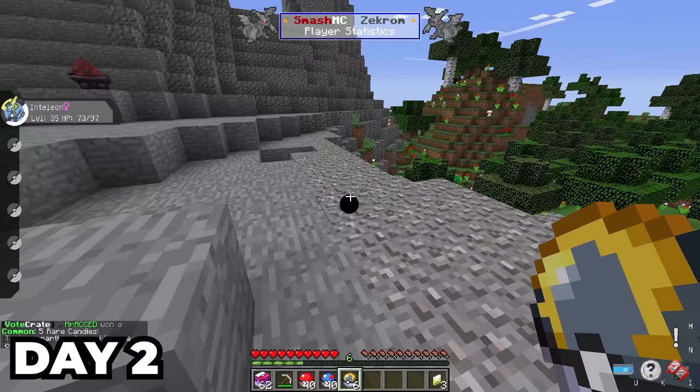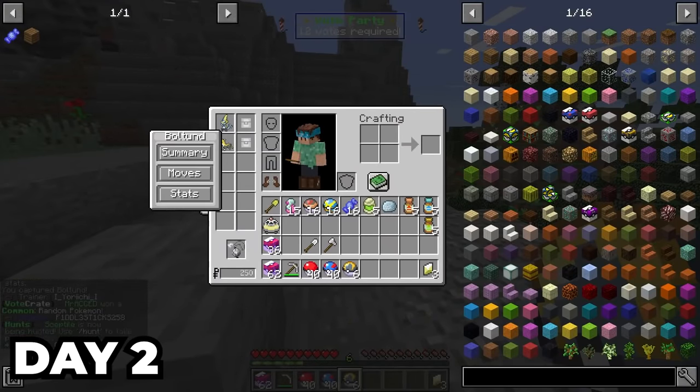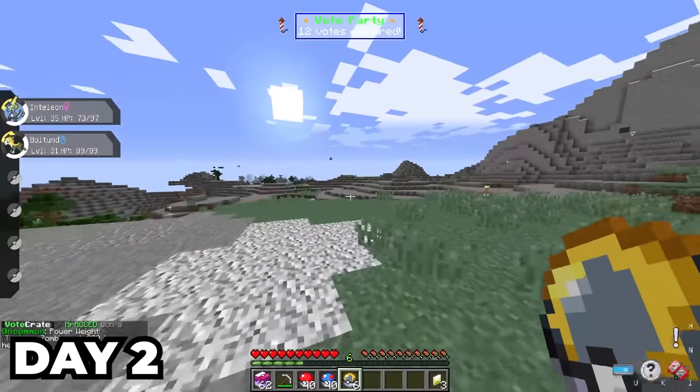And there we go. We caught it. That's actually really good because the first gym is an electric type and having Inteleon was not helping us. So at least we have a Pokemon to resist it. But yo, and he's even got an electric move. What a lad. So I guess I gotta go get this dude trained up.